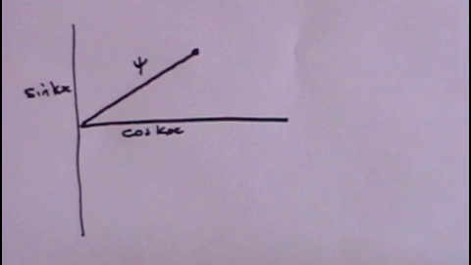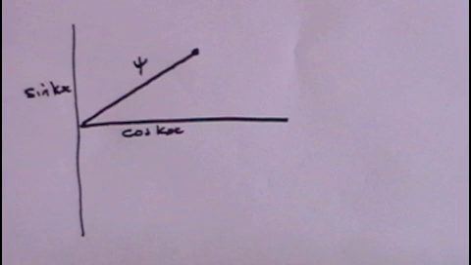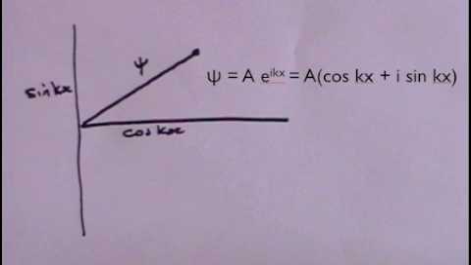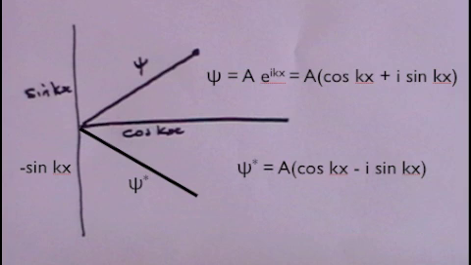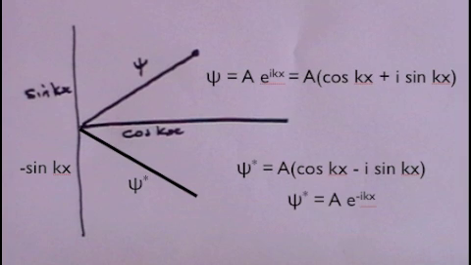But we can create a thing called a complex conjugate. The complex conjugate of any wave has the same real term but changes the sign of the imaginary term. So if psi equals a e to the ikx, which equals a into cosine kx plus i sine kx, then psi star equals a into cosine kx minus i sine kx, which can be written psi star equals a e to the minus ikx.